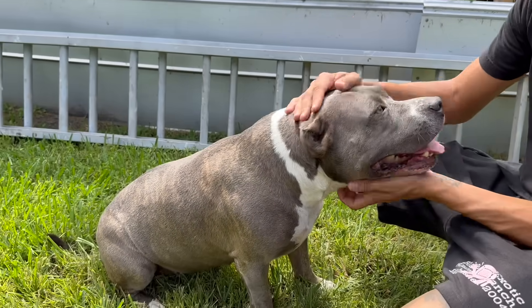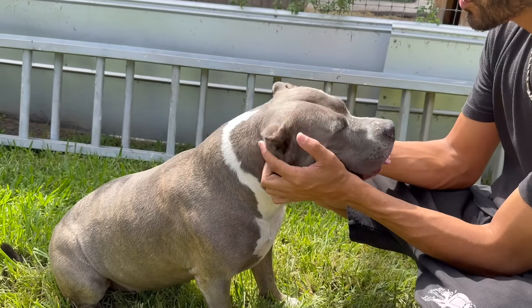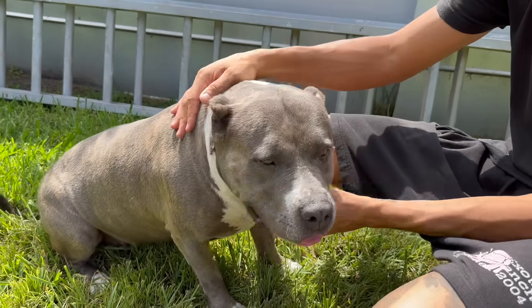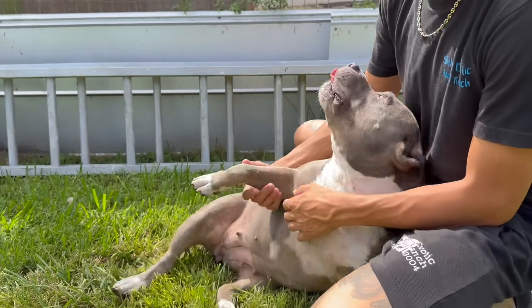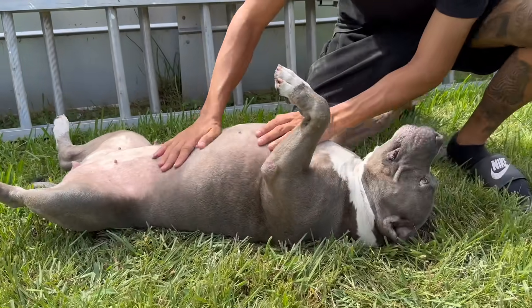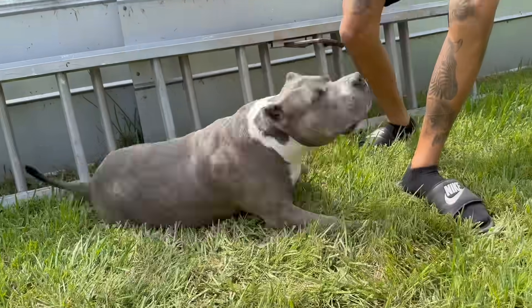Fergie's out here hunting right now, searching for lizards, making sure her property is all good. Out of all our pit bulls I'd say she's the best listener — she's Tyson and Snooki's daughter that we kept. She's a great protector. She doesn't like mailmen, garbage men, UPS, FedEx, or Amazon drivers whatsoever. She's a big baby to us but if you come on the property uninvited you might lose a couple of fingers.